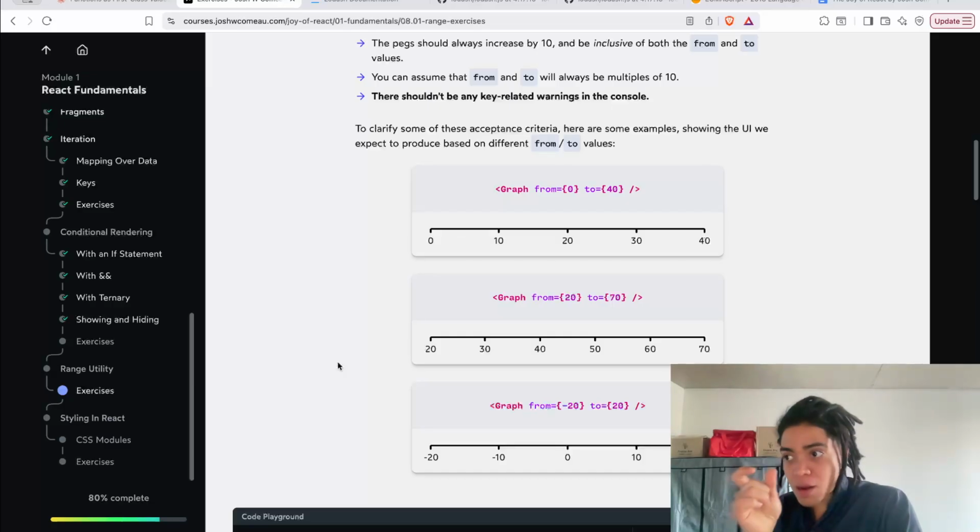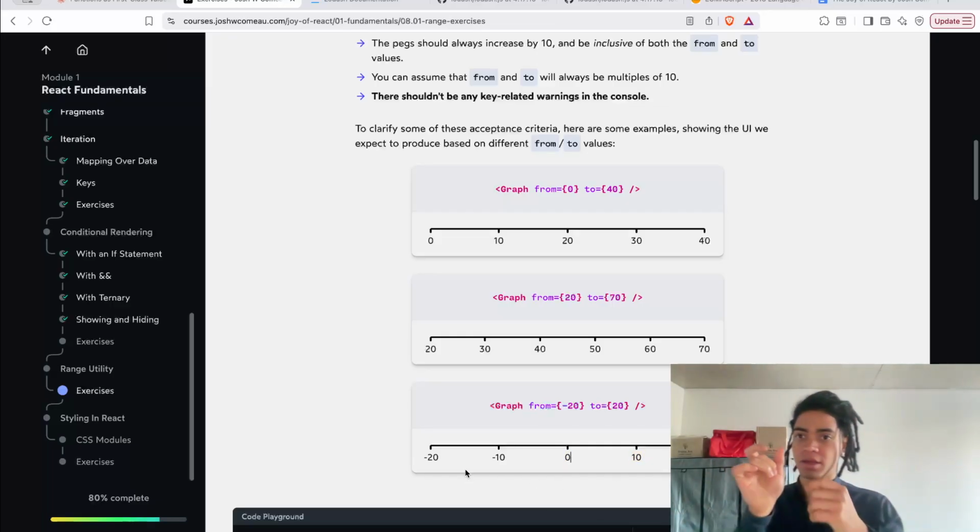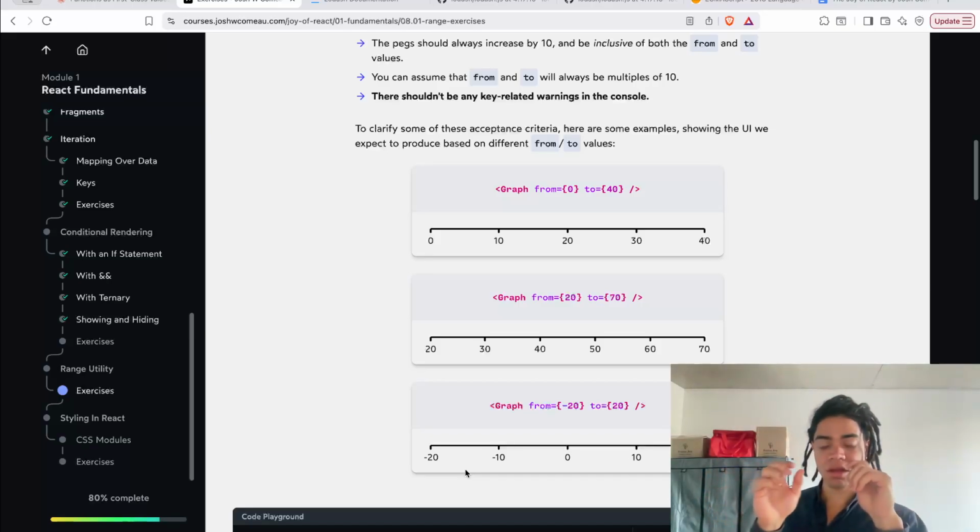Now that I have how many slots we have, how many elements we're going to create here, I also want to put something at the beginning and at the end of this element.